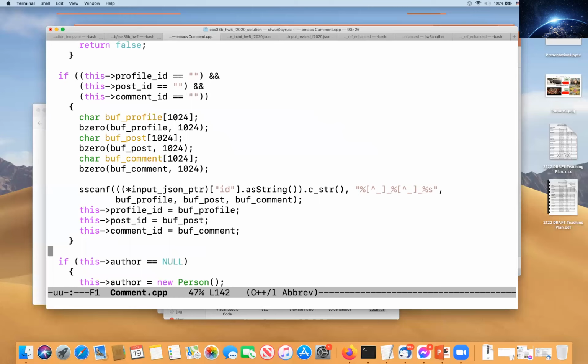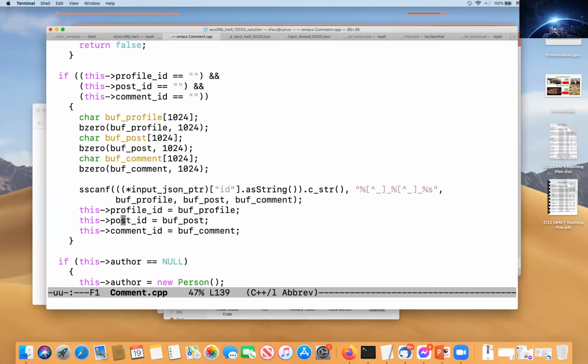Why is that? Because of merge. Remember the 2 cases. One is that this is a fresh comment or fresh post, I have nothing, then I need to do this. But if this comment already exists, it should have those 3 elements. So very important here is that we check whether this is a fresh action or a merge action we need to perform. So we need to check that.